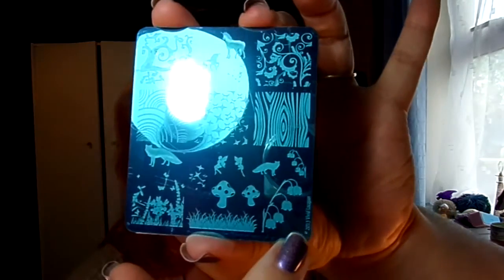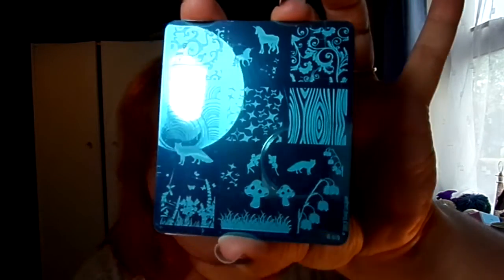Is that what you call those? What do you call those? Are they sweet peas? I can't remember. Anyway, some florals. So there's the larger one and then a smaller one that matches it.